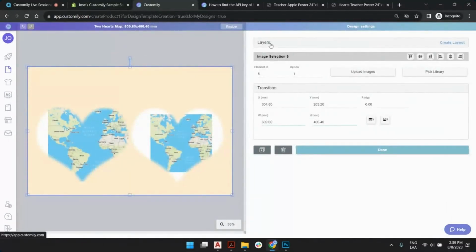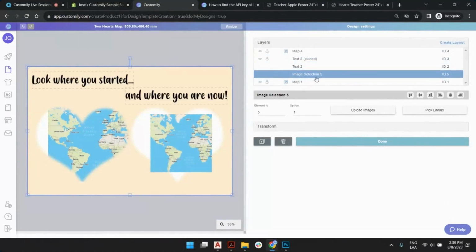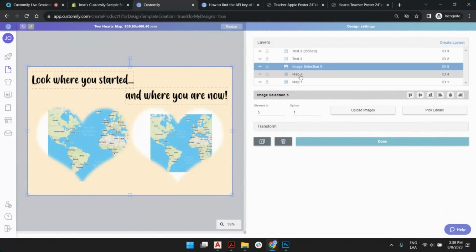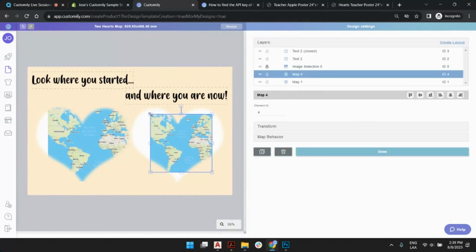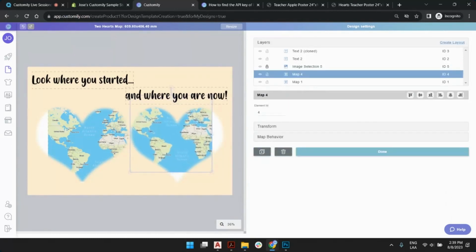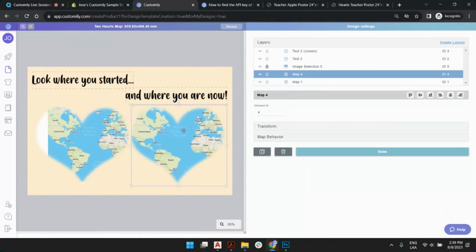And if I go to the layer manager, I can see that this one is on the top, but I can just drag this a bit down so the texts are above, but the maps should be below. Then I can click on the lock to lock it so it doesn't move by accident. And I can just make sure my maps are like this. So it's starting to look really into something, correct?